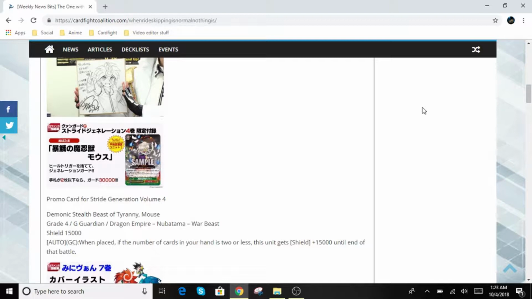It's a promo card that's released in Stride Generations Volume 4. It's called Demonic Stealth Beast of Tyranny. It's a Grade 4 G Guardian, of course, a Nubatama unit. It's a 50k shield, auto skill, Guardian Circle, one place: if the number of cards in your hand is 2 or less, this unit gets plus 15k shield until the end of the battle.